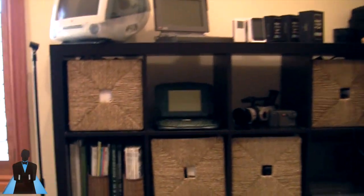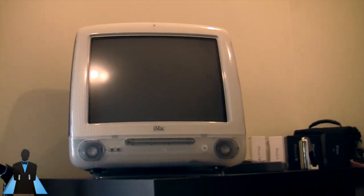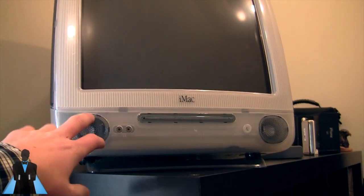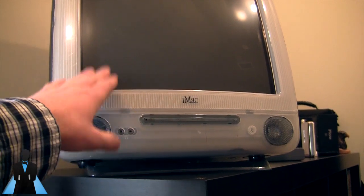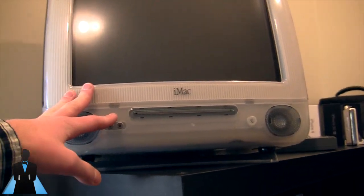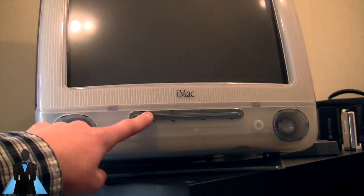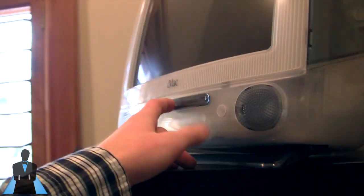There you have it. Right up here, I have some retro tech. Let's start right here. This is the iMac G3. This series, this iMac, was the first iMac, and this was also my first computer. I got this at age 5. I didn't actually get this specific model. I got the original. It was the Bondi Blue, or Bondi Blue, as we say in America. And it had the ejecting drive, which was really awesome. This was the slot load drive, which was just unheard of back in the days. And this was one of the first models to have slot loading drives, but specs are pretty weak.